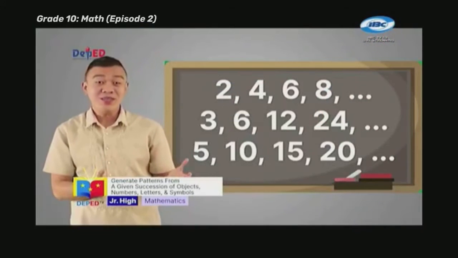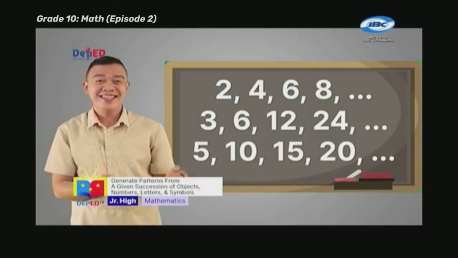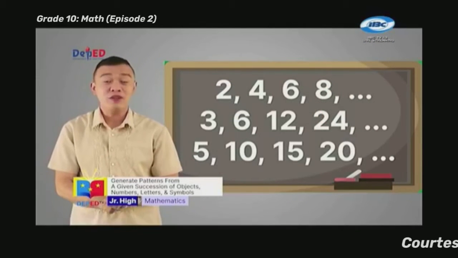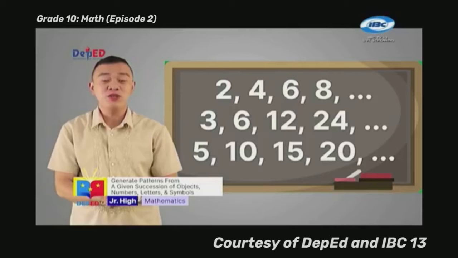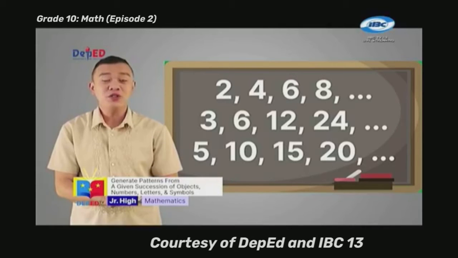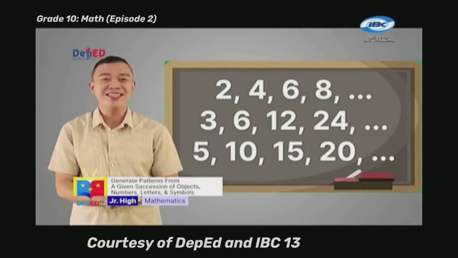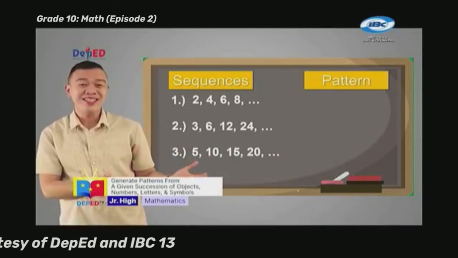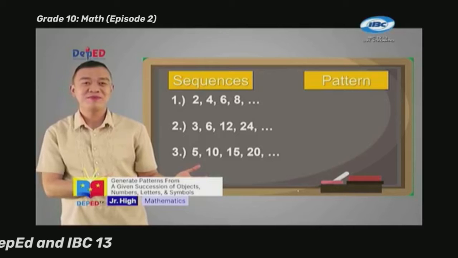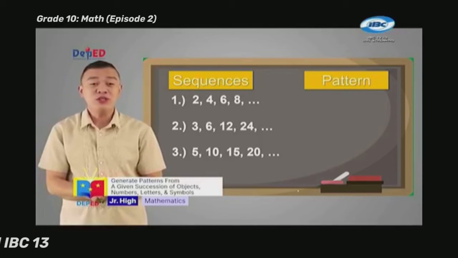Look at the following sequences. Can you see the specific pattern they follow? Let us try to give emphasis on the differences you observed while we undergo illustrating an arithmetic sequence. Again, look at the following sequences. What is the pattern you observed in each sequence? Let's start with sequence number 1.